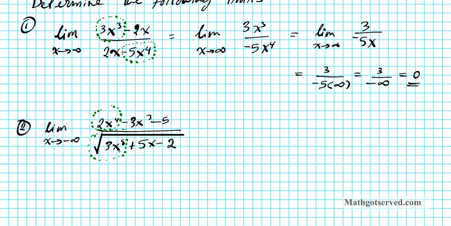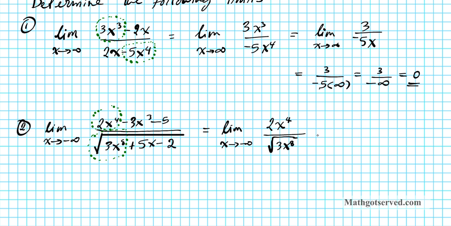All right, let's go ahead and show our work here. To do it analytically to show our result, we're going to take the limit as x approaches negative infinity. The only thing that counts on the top is 2x to the fourth, and the only thing that counts on the bottom is the square root of the leading term, which is the square root of 3x to the 8. Everything else doesn't really count because they're going too slowly at infinity, okay?